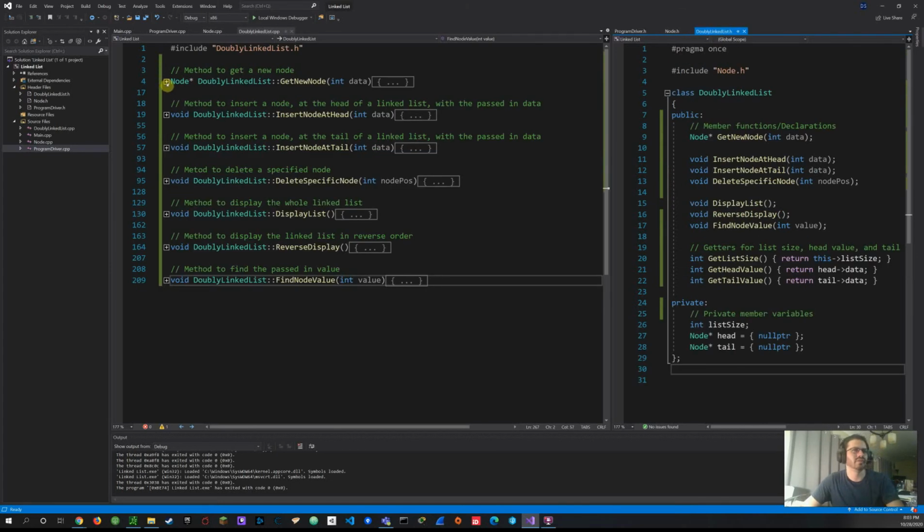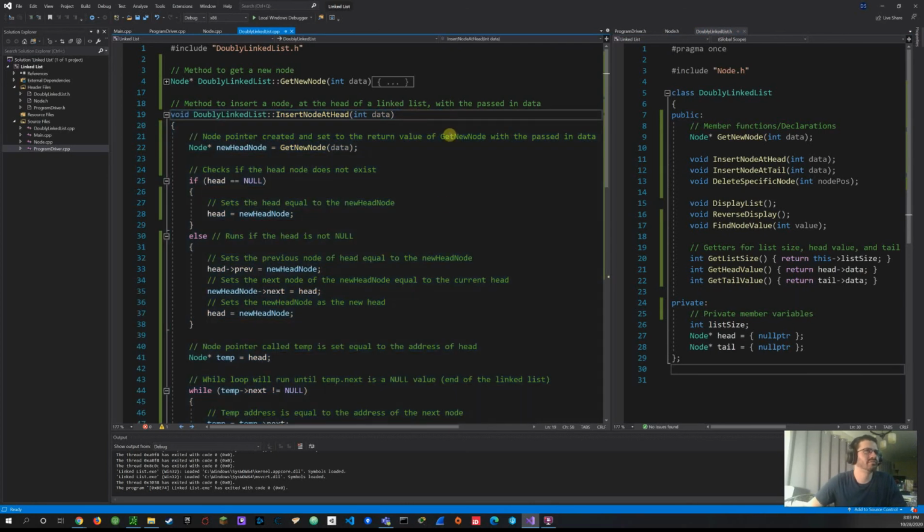Now, here's where all the fun happens. Starting off, we have our get new node. This is part of creating a node for our insert node at head and insert node at tail. So we'll start here at insert node at head.